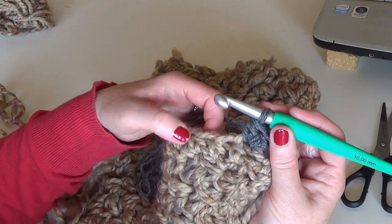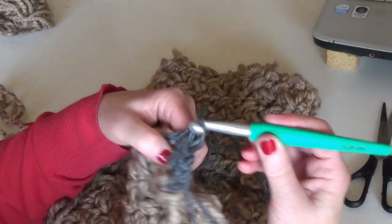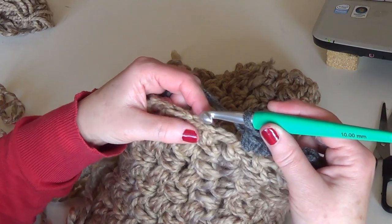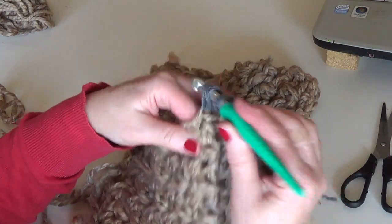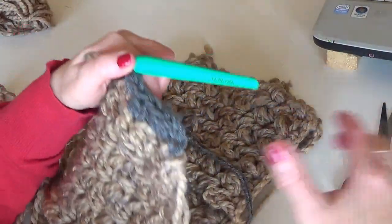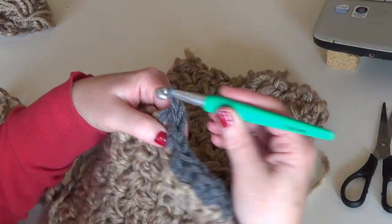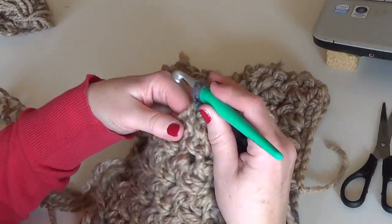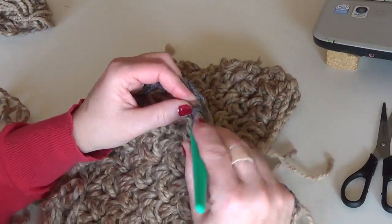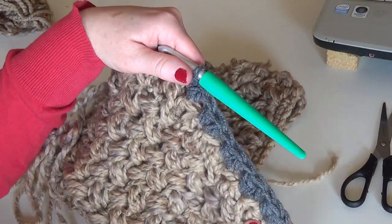So we'll skip this half double crochet, okay, and go to the next and work 2 half double crochet in gray here, 1 and 1 more in this stitch. Same thing here, I will skip this and go to the next stitch and work 1 half double crochet and a second one. Skip one and work 2 together in the next stitch. I believe it's an easy edging, but it gives something elegant when it finishes this way.